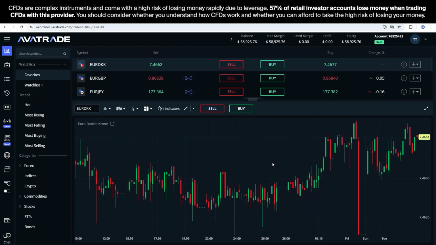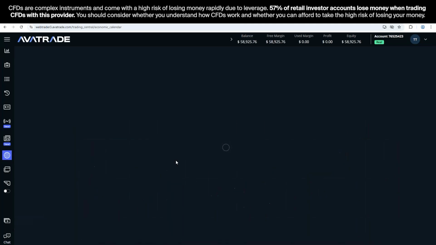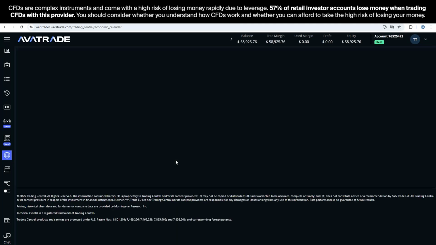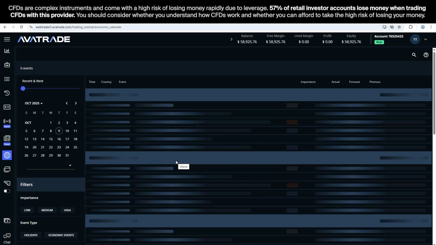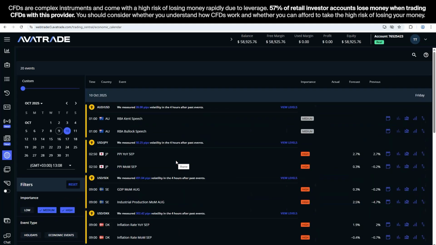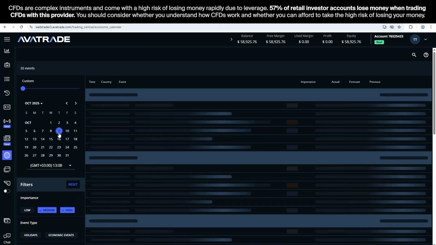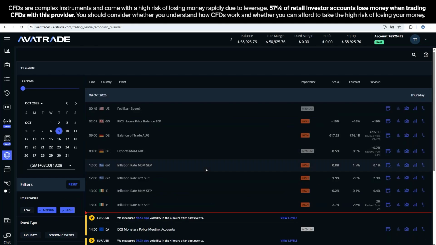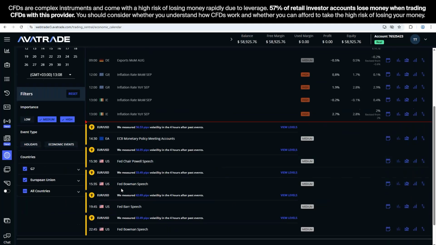So if we want to take a look at the economic calendar, we can take a look at specific bits of fundamental news, exactly when they are coming, to kind of build on this backdrop of positive momentum regarding expected rate cuts coming. If we look at today on the economic calendar, what we can see is Fed Chair Powell, this is the gentleman I was just speaking of, who finally started cutting rates at the last FOMC meeting. He speaks today.